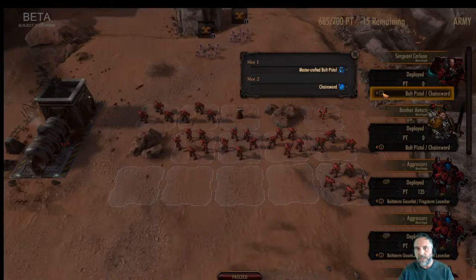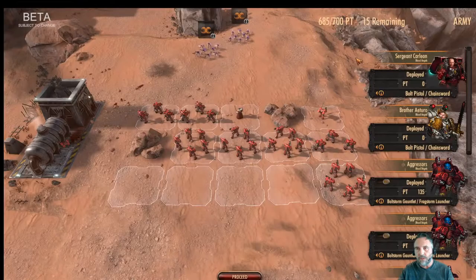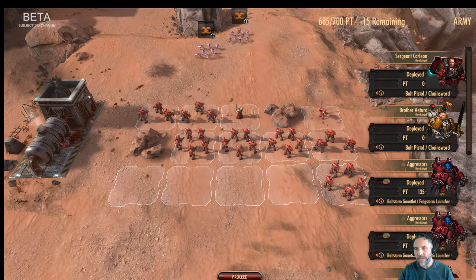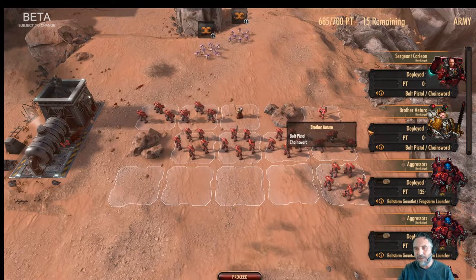And you can also see here later on, you'll be able to put different weapons in different slots. We can't really do that now. They've got a bolt pistol and a chain sword. In Warhammer 40K, they love to use the chainsaws, baby. Let me tell you, it's kind of cool when you see it.